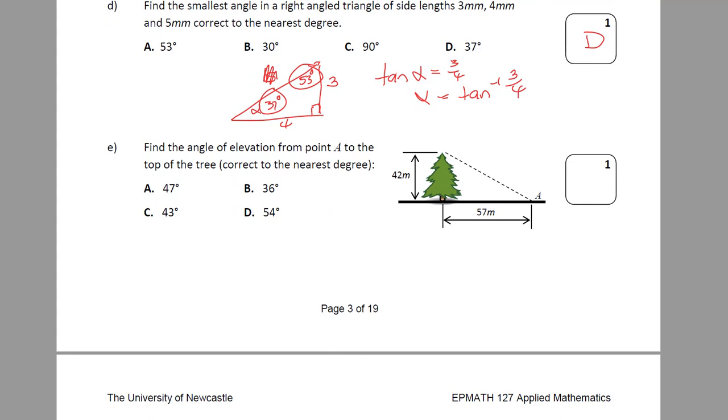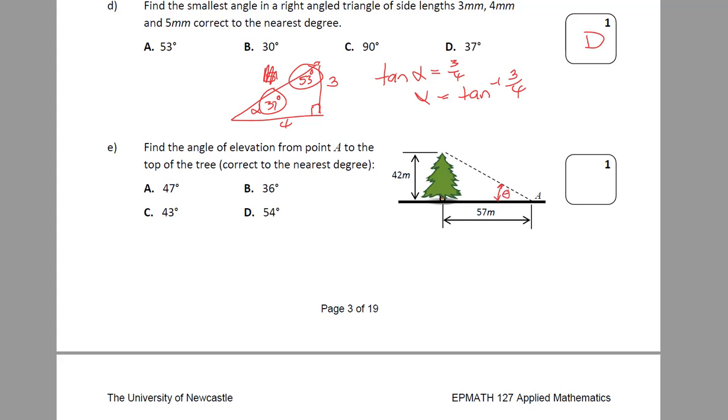Find the angle of elevation from point A to the top of the tree. Here's me at A. An angle of elevation is like, instead of looking straight ahead, I move my head up by an angle to see an angle of elevation. I move my head down to see an angle of depression. Point is, we always move off the horizontal. So here's my angle of elevation. Let's call it theta.